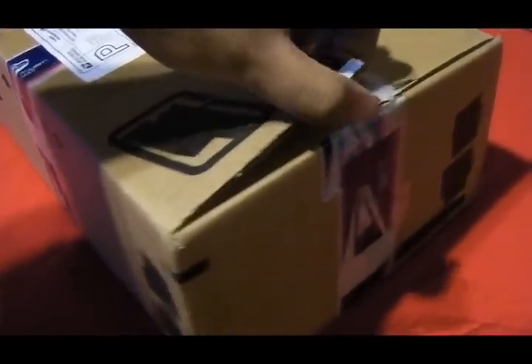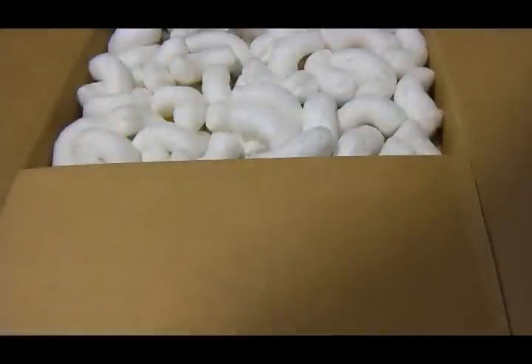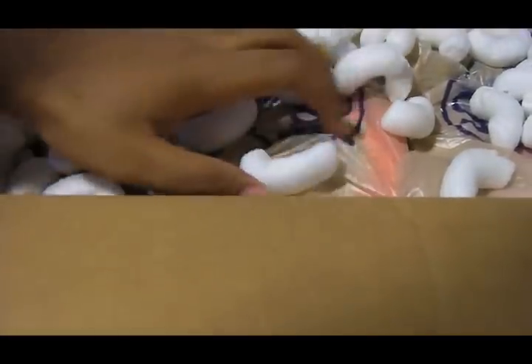I'm going to unbox this and show you what's so awesome and epic — and why I can't open boxes for the life of me. There we go, I'm getting there. Can't open boxes. Alright, wait. Come on. I'm going to have to rip this open. Okay, there we go — that's open. Look at this. What could be in here? What could possibly be in this box? So let me just get all these packing peanuts out of the way. They're all in bags for some reason — I guess they didn't want them to get broken.